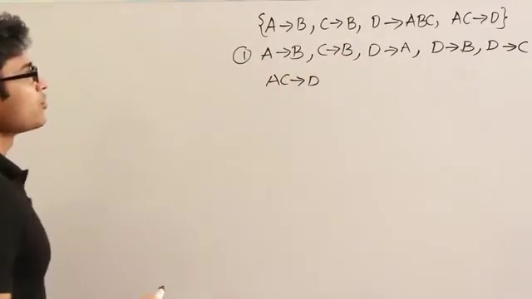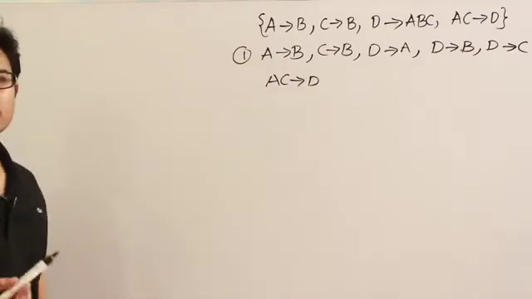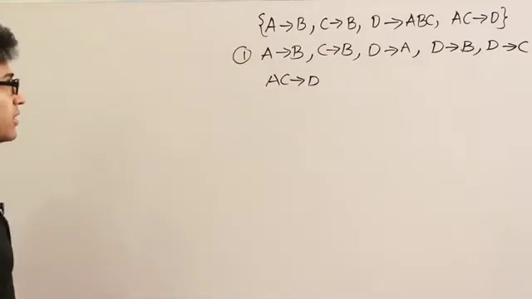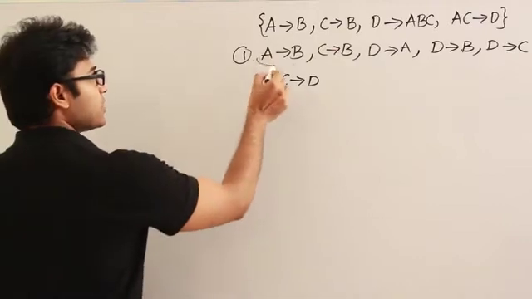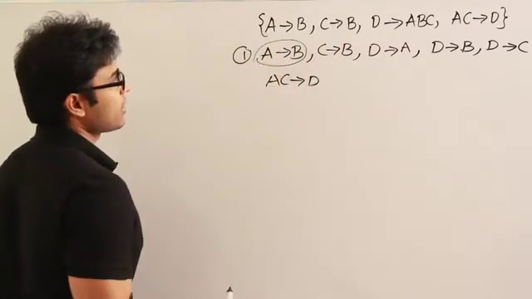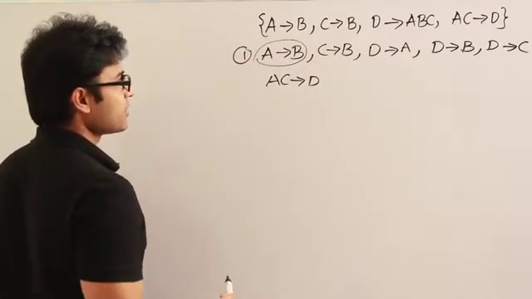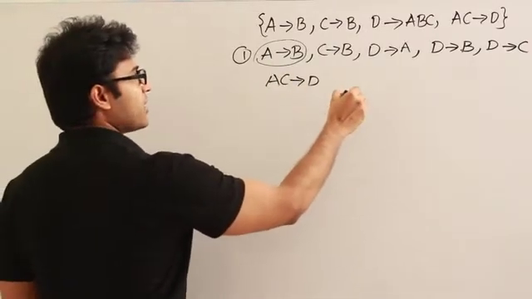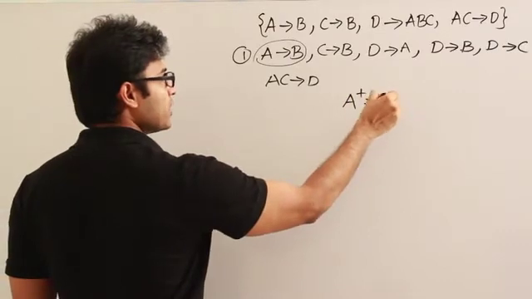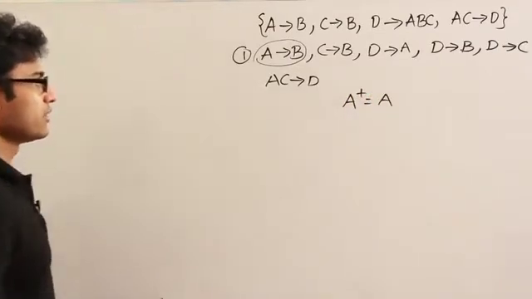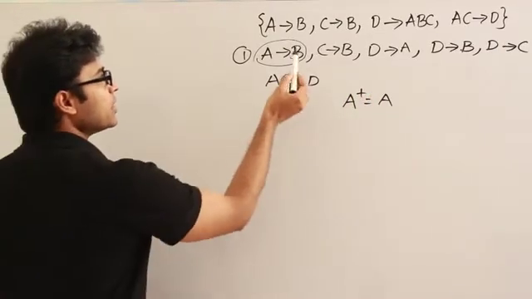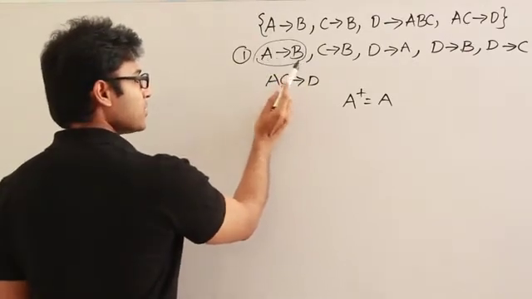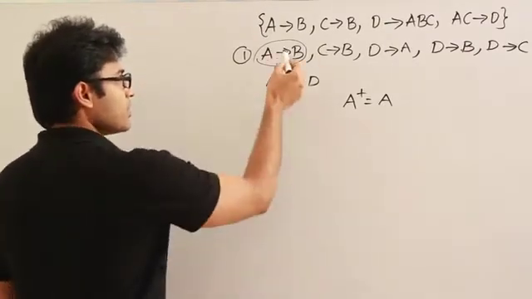And now you try to remove each one and find the closure in the remaining and see that that is covered. Okay, so let's try this one. If I delete this and I find A plus, let me see if I get anything there. So if I delete this and if I find A plus, it is going to give me only A, isn't it? Only A. So it is not going to give me B.